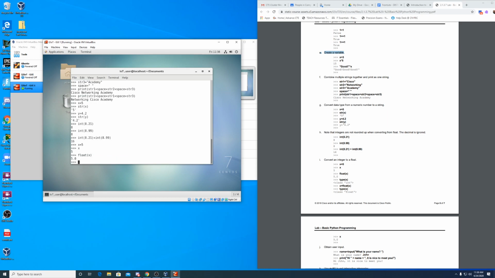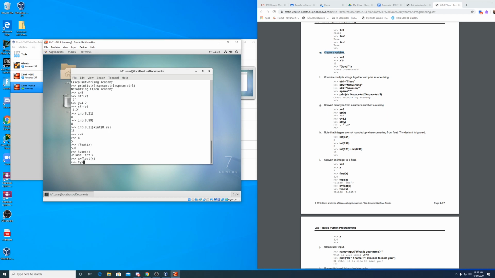Now it's 5.0. Okay, so now type x. Now it moved it to an integer class. Now x equals float x.